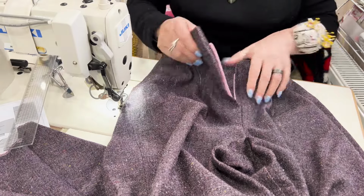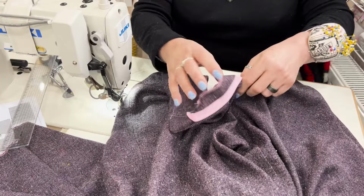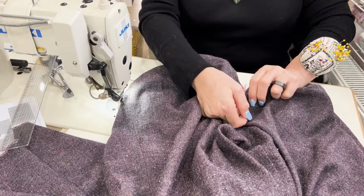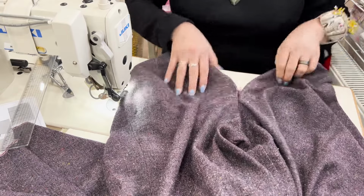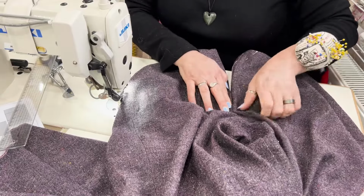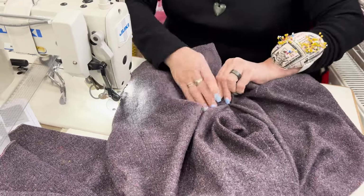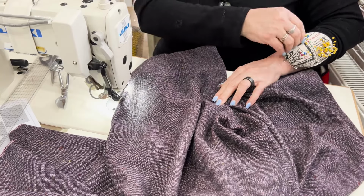Okay, but of course I want the bearer gone. So the bearer is not attached at all to the fly facing yet. And we're going to curve that up later. So I'm just pulling this one out of the way, so we don't want it to touch. And then I'm going to lay it as flat as I can. Some nice pins in it.